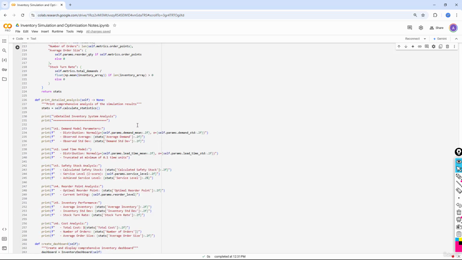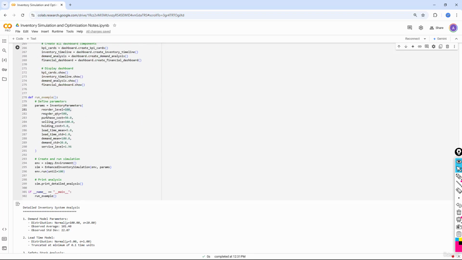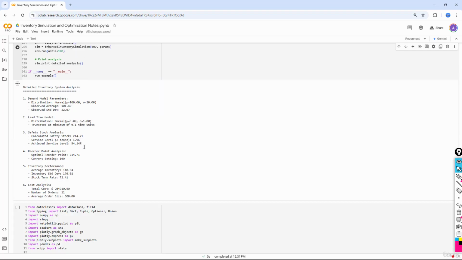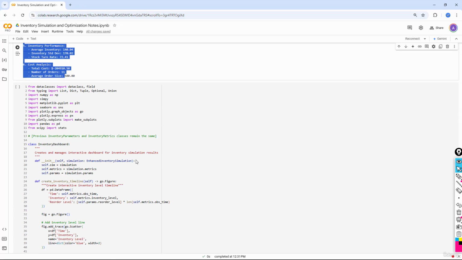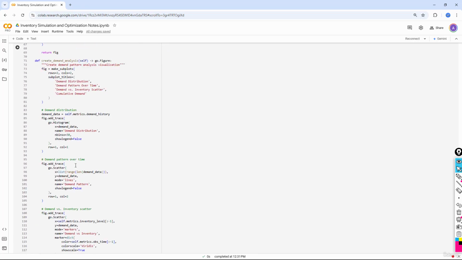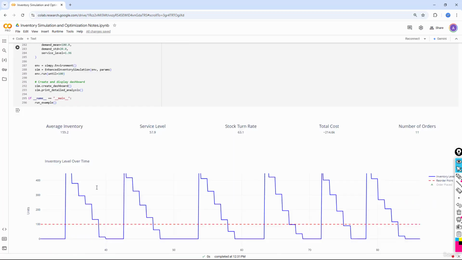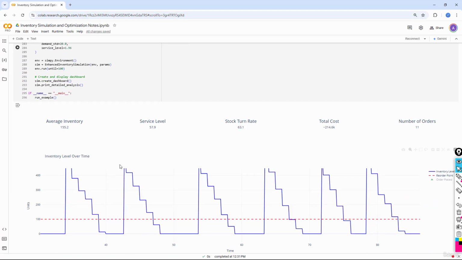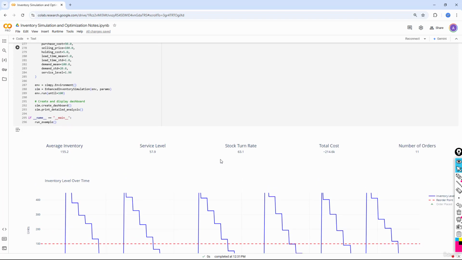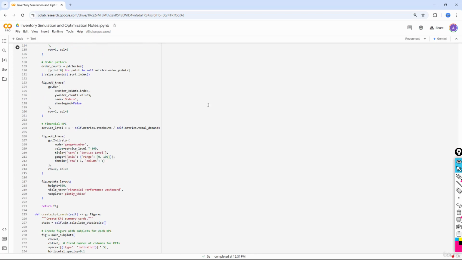So once we have created this simulation, we have inputted our parameters for the items, we have run the simulation, we have generated results. The next part is obviously to plot these visualizations and create a dashboard for it, which can be presented to the relevant stakeholders, let's say for decision making.